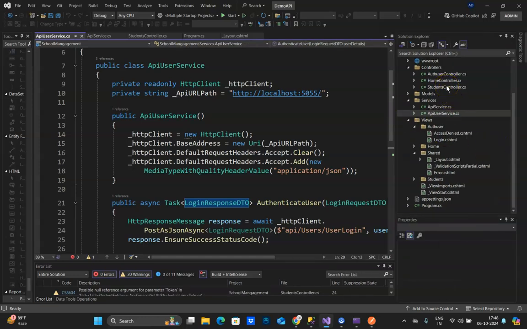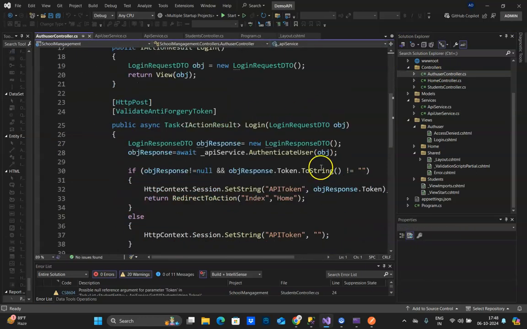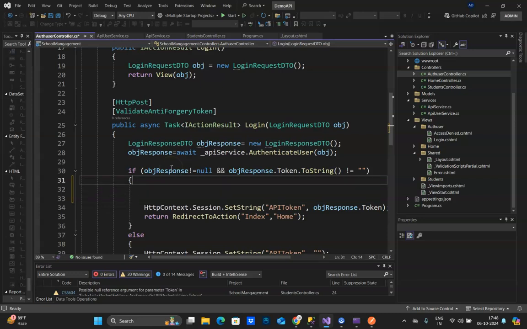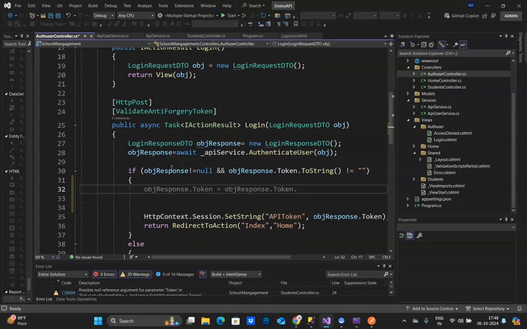So we go to our auth user, and here, once we set the token ID, just before that we need to create an identity claim where we'll pass the claim name as well as role, and set a principal. We need to write this code to inform the application that the user will always be redirected to the login page otherwise. The application should know that the user has successfully logged in.